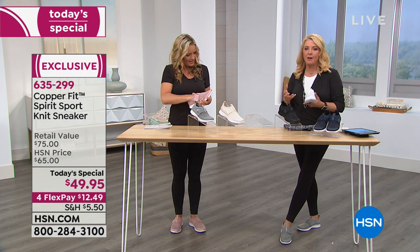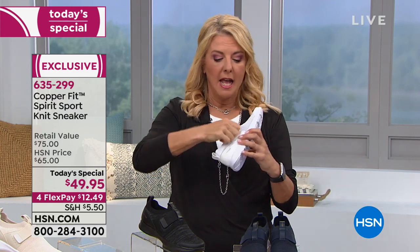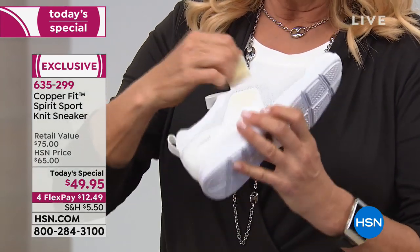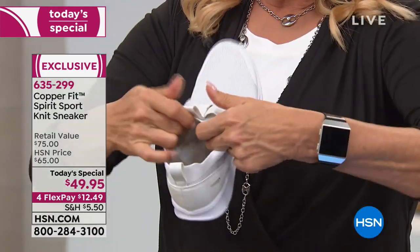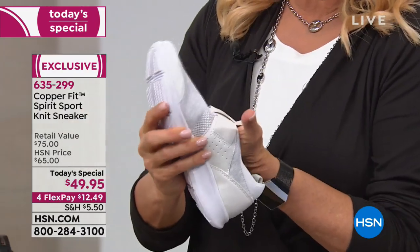And again, maybe you just don't have the dexterity. You're just like, I don't want to tie stuff. I don't want to buckle. I don't want to have to thread or tie or whatever. You literally just slip your foot in and then you can adjust it. So you've got some adjustability if you need to make it tighter, or if you want it a whole lot looser, it's going to widen for your foot. You can see that right there. The whole thing flexes and moves.